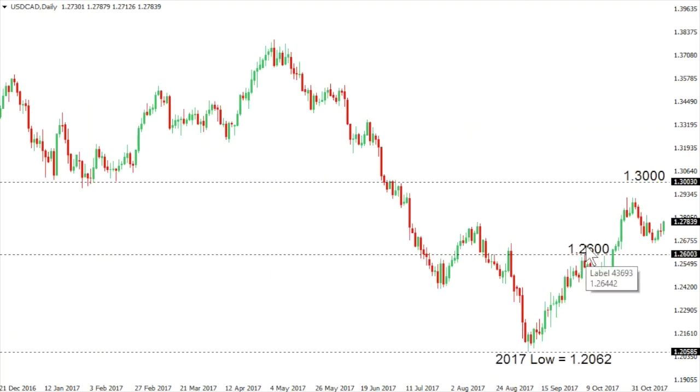Dollar CAD. So dollar CAD is in the process of recovering after putting in a 2-year low just shy of 120, at 120.60 back in September. The market is now looking to continue higher, and we believe that there's room for this correction and this recovery to extend up towards the next key barrier at 130 further up. Only back below 124 would compromise this outlook.